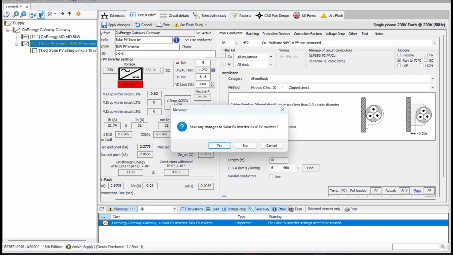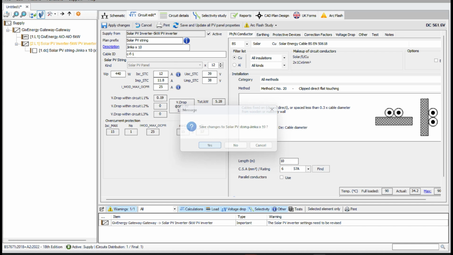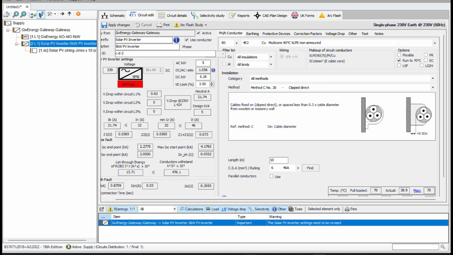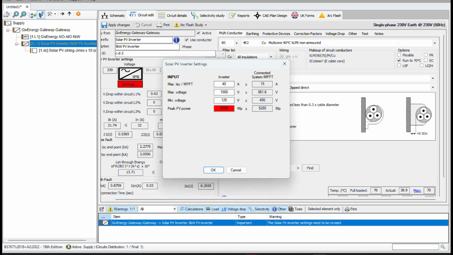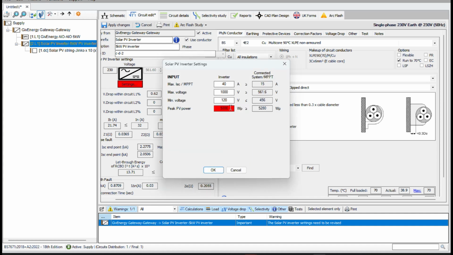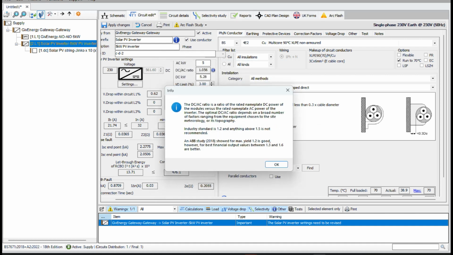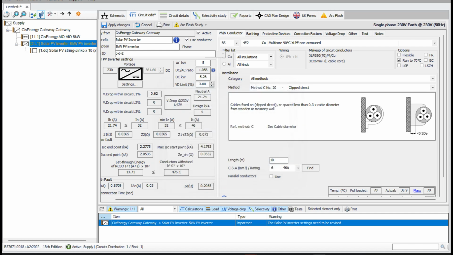I know with a Give Energy Hybrid, for example, I think that'll take 7.5 kilowatt PV input and output 5 kilowatt AC. The extra 2.5 is really just useful in direct input to your battery storage if you've got some DC coupled batteries. So again, you can adjust all of that should you wish. So the peak PV power might be above the AC rating of the inverter itself, which we've done now, so you can see that it's not flagging that warning for us there.